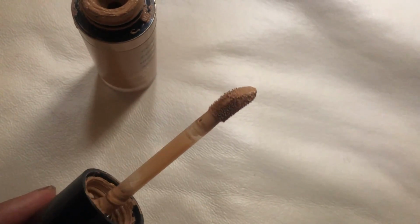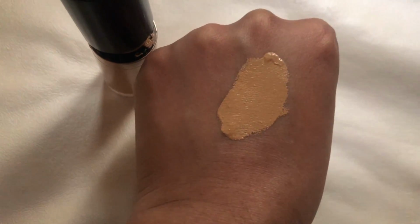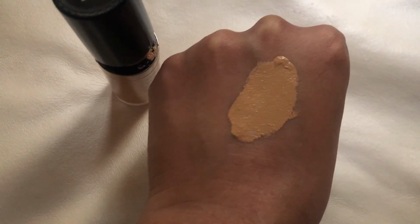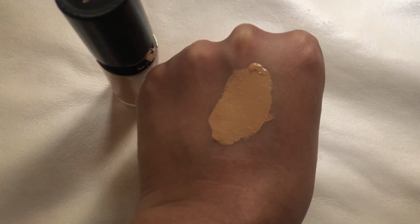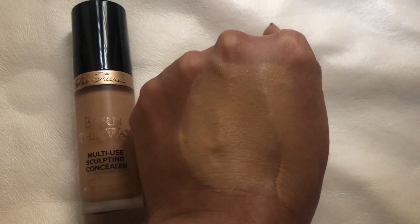Again, just like the PAC Spotlight, it's similar to it, but this is creamier than the PAC Spotlight. It's very hydrating. It sits very well. Every time I do a best in makeup kind of video, this has featured nice, loud and strong. So I'm giving this one a shout out again. Just in case you're looking for a branded high-end concealer to invest in, then this is the one you should reach for.